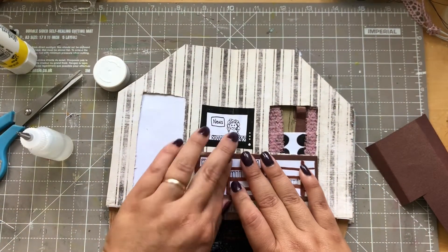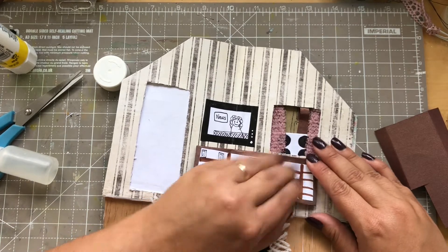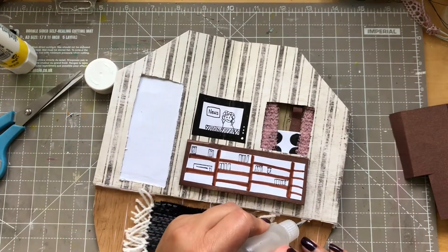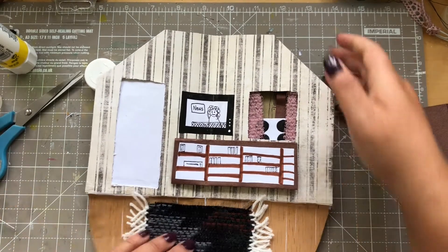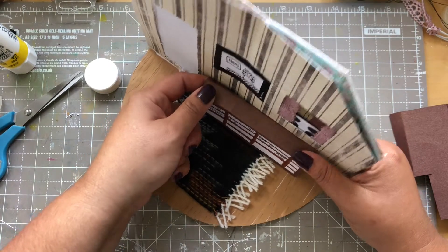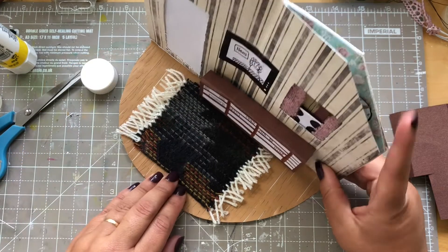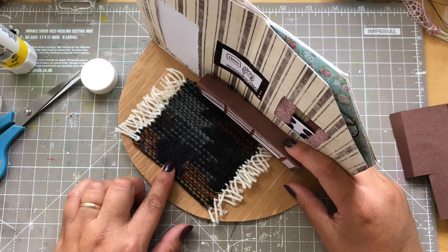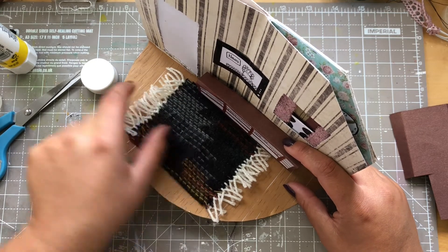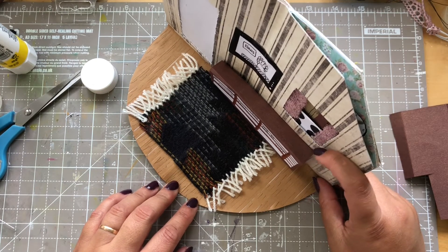So let's look into the fold. It will kind of float in a way when you have it like this, but when it's folded down — like if you want to play, you have it like that. I made the little rug just with a piece of this material that I have and just knotted each individual strand on. So this will represent the TV room, or the living room area.